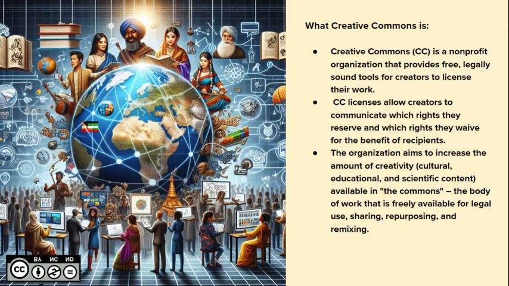So, what exactly is Creative Commons? CC is a nonprofit organization that offers free, legally sound tools for creators to license their work. These licenses enable creators to communicate which rights they reserve and which they waive for the benefit of others. CC's mission is to expand the commons, the body of creative, cultural, educational, and scientific content that is freely available for legal use, sharing, repurposing, and remixing. By using CC licenses, creators can contribute to a global pool of resources that can be accessed and utilized by everyone.